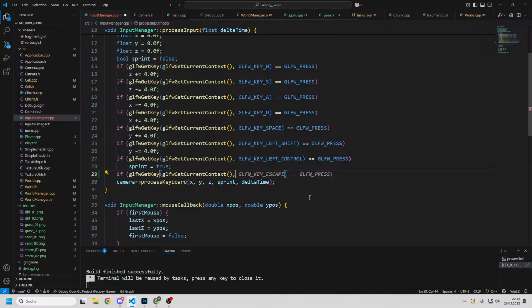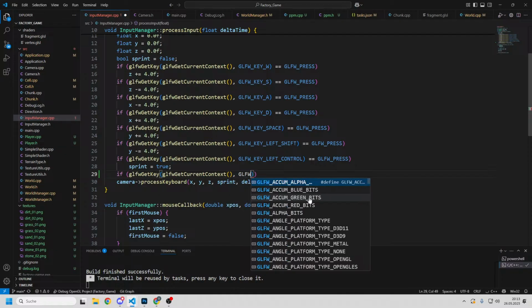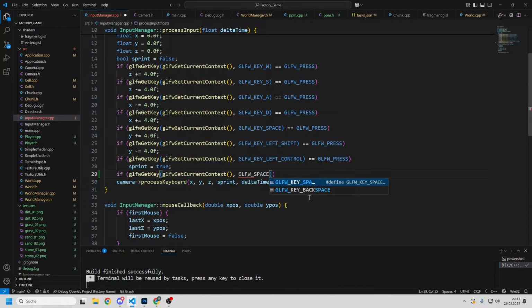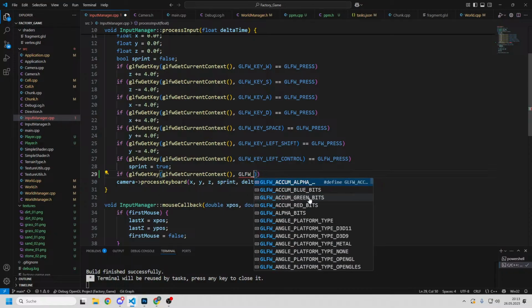And well, I don't really want the escape key here. Interesting. glfw. I think it's just space. Oh, it's key space, I guess.